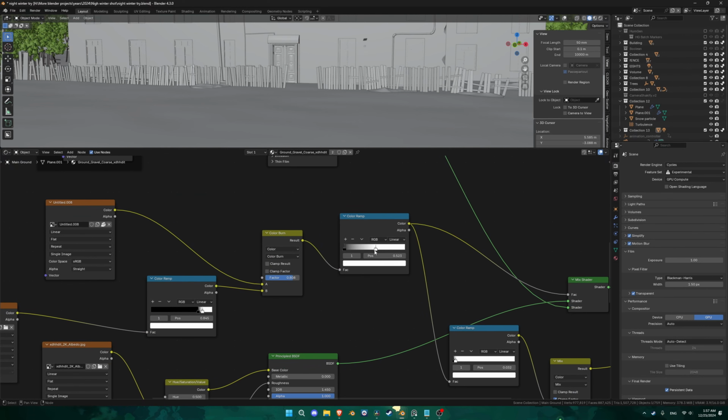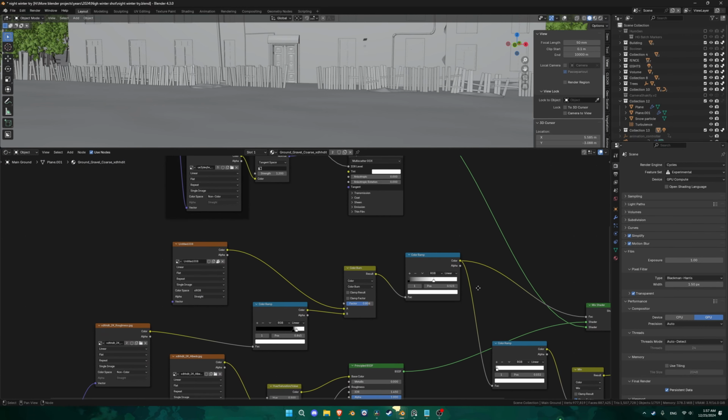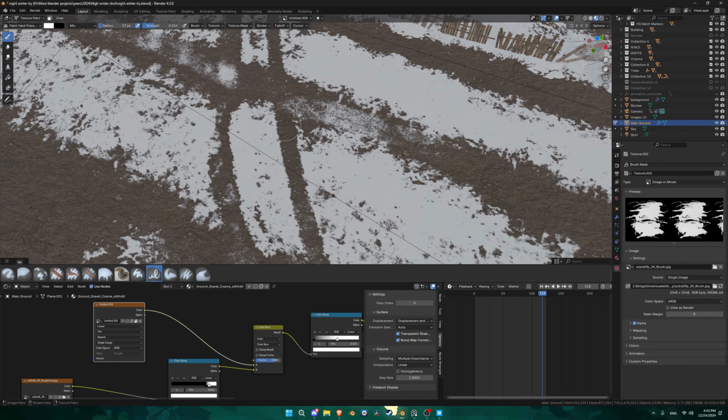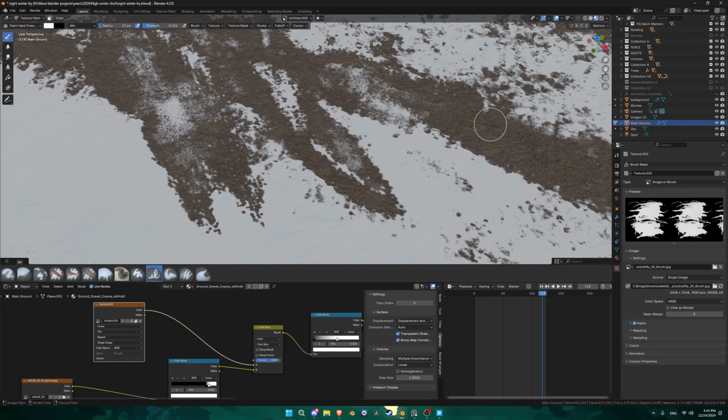Don't set it to completely 1 or it's going to look too strange and too sharp. 0.8 works for this value, and using that into the mix factor, it just works. That's all you have to do to create a little more extra detail. And now using a lower strength, you can paint in certain areas that have a kind of melted snow look, so it looks a little more noisy.